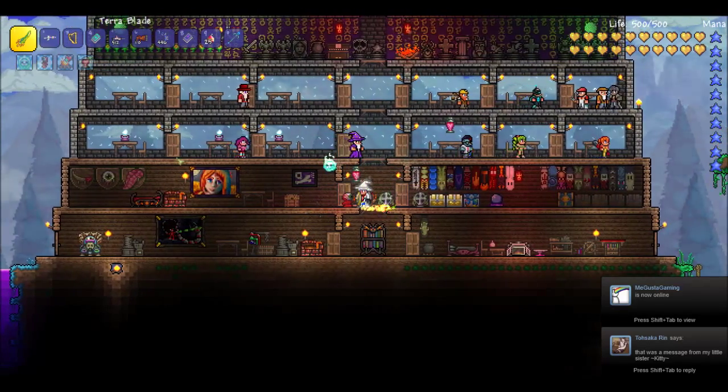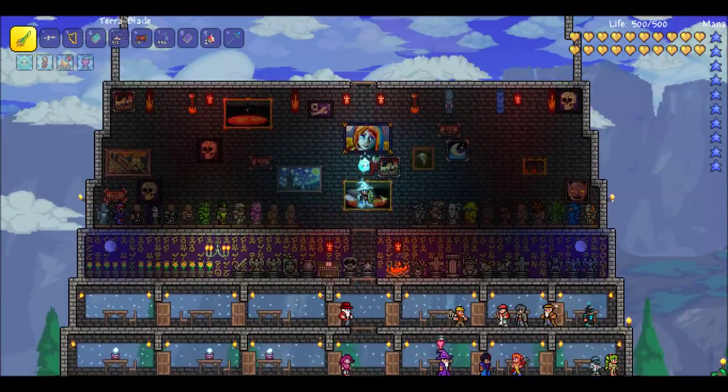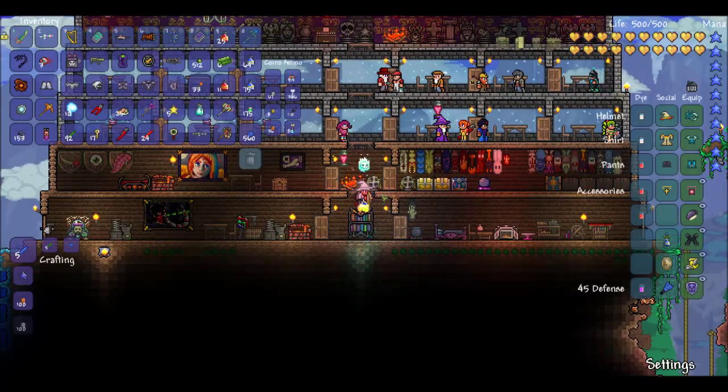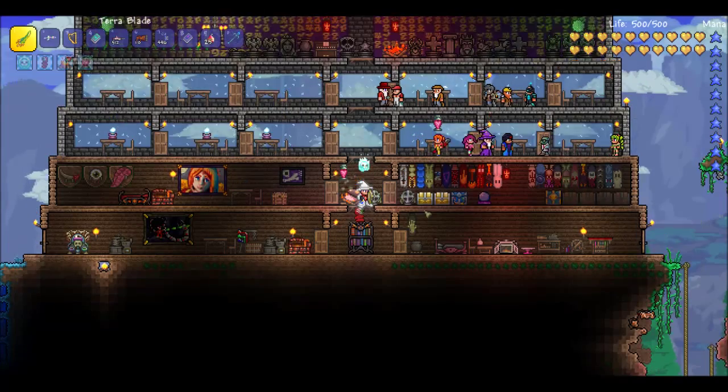When we left off, we did a boss party and stuff. It was episode 100. So today, what are we going to do? We are going to get this corruption key mold going.